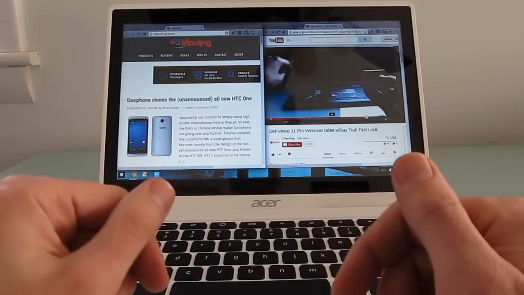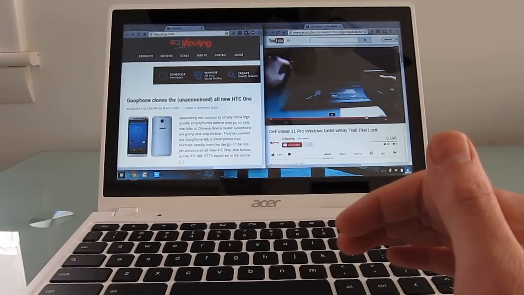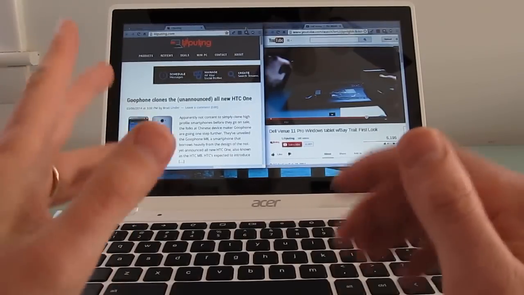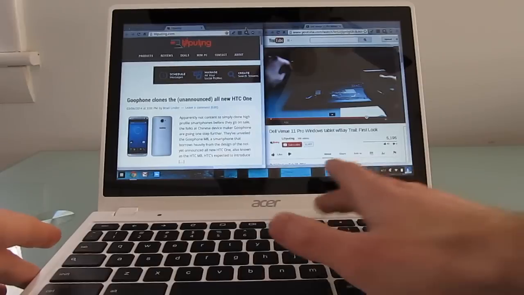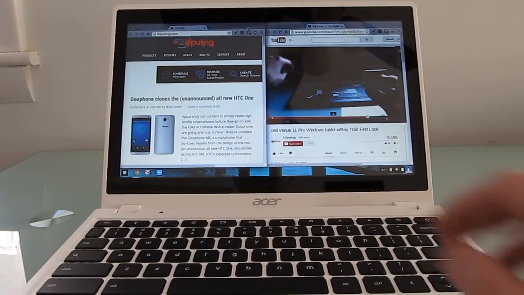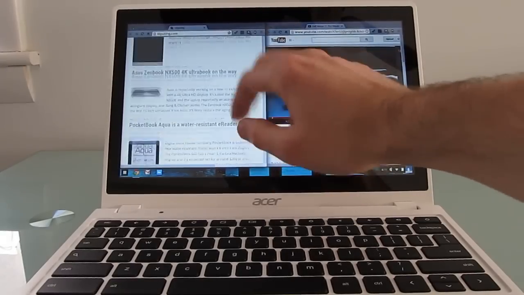The processor in this is similar to the processor that you would get if you got one of the latest Chromebooks from Toshiba or from HP. So in terms of performance, it's not going to be very different. But this particular model, I do like in terms of size, in terms of performance, in terms of battery life, and it is one of the cheapest touchscreen models you're likely to find.